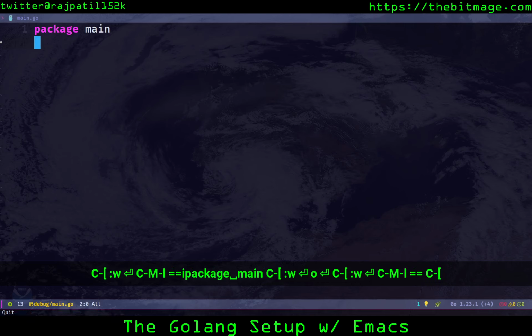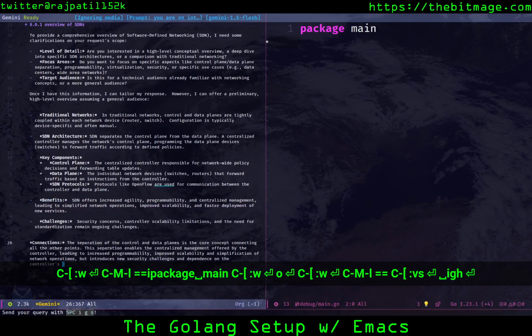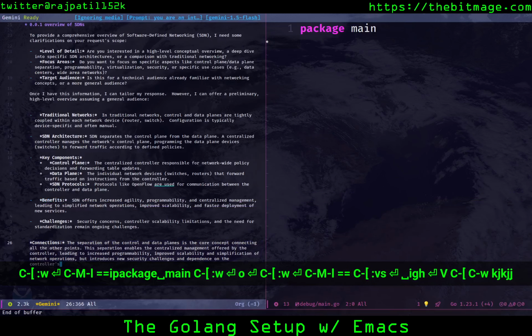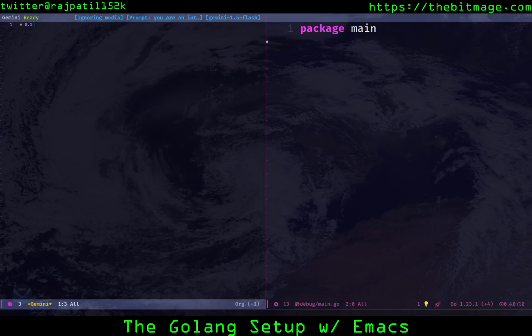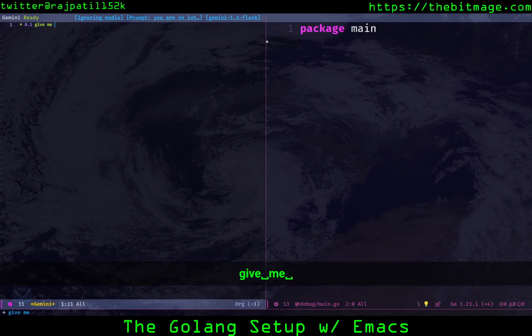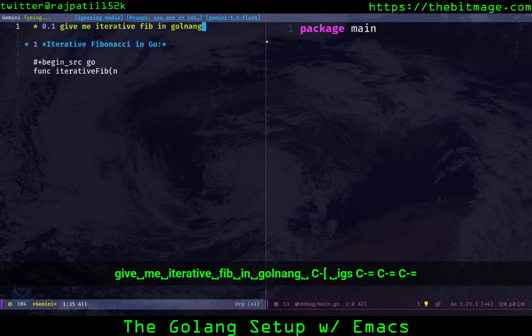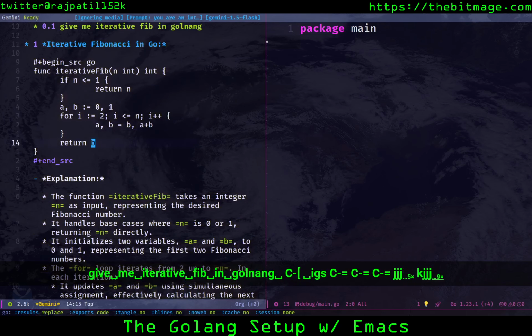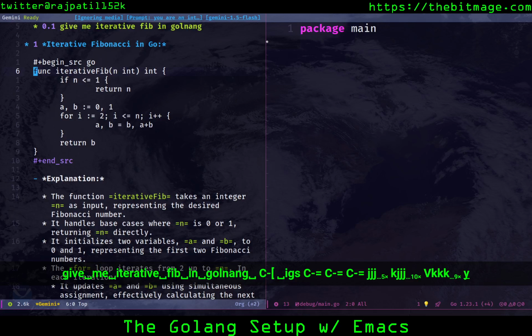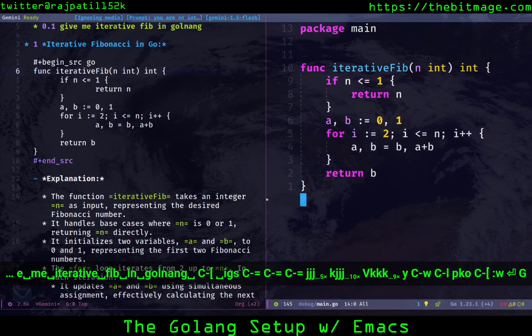Okay, let's ask one of my LLMs to just create a sample Go program. I mean, let's just step through stuff. Give me iterative fib in GoLang. We have a function.